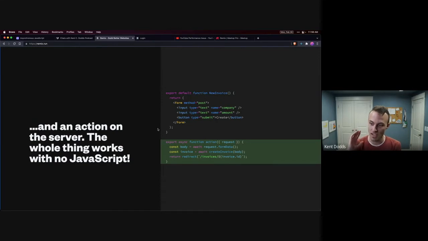No, Remix is like, hey, we will allow you to write your code on the back end through this action function. And it's in the same file where the form is being rendered. So here we have our form, and in the same file, you have your action. And this runs only on the server. That means you can do all of your validation logic in here and be totally safe, and it totally works. If you want to reuse that validation logic on the client for a progressively enhanced experience, you can totally do that, because you literally just take the code and move it into a function and call it in both places, and now you've shared code across client and server.